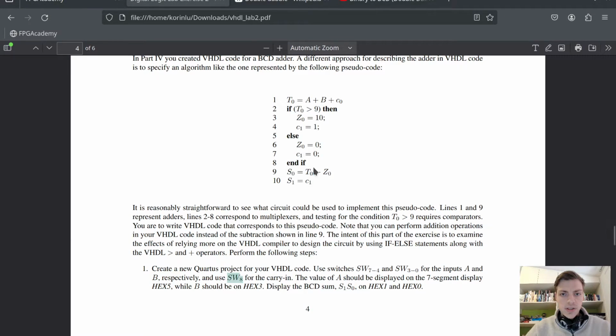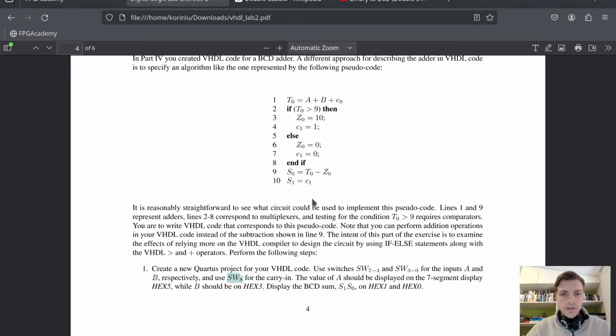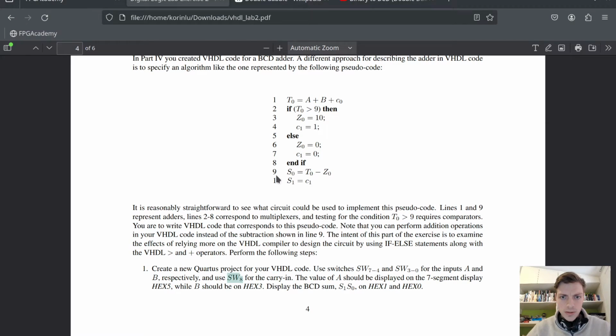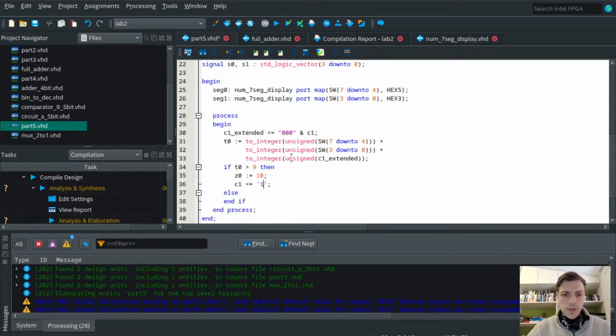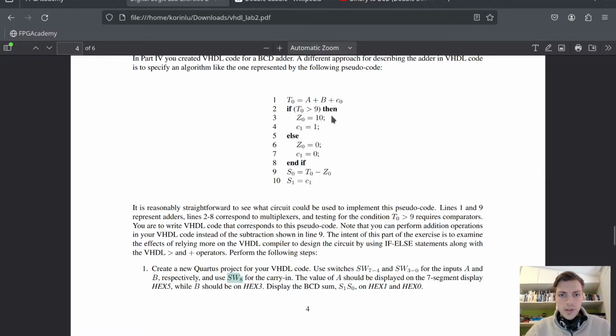So if it's greater than 9, z0 is equal to 10 and c1 will be 1, or z0 is going to be 0 and c1 will be 0.